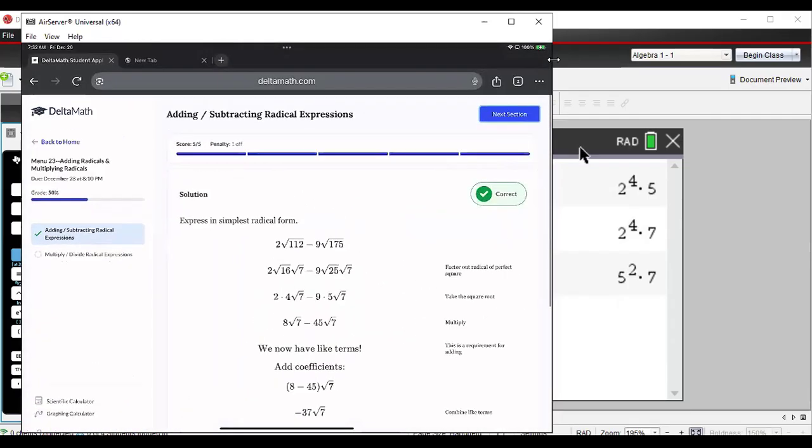All right. So look, the idea is in order to add or subtract radicals, they have to have the same radicand or the same radical part. If they're not the same, you can't combine them. Just like if I had 5x's plus 3y's, there's nothing I can do with the coefficients. I can't combine them because they don't have the same variable. But in this case, you're looking for the same radicand or the same radical part. If they have the same radical part, then you just take the coefficients or the numbers in front and you can add or subtract them and you just keep the radical.